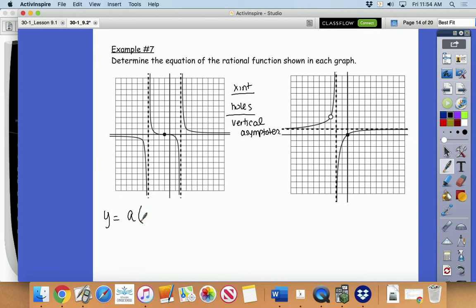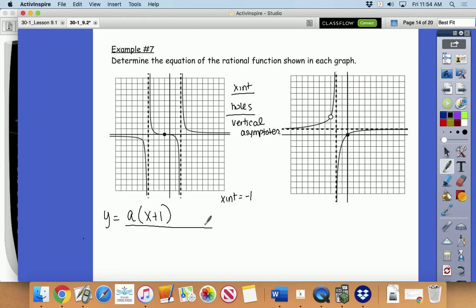So things that we see so far in this example are that we have an x-intercept equal to -1, which as a factor would look like x plus 1. Okay, so the x-intercept would always go at the top of the fraction. Okay, so the top would have our A and our x-intercepts. Any vertical asymptotes will go to the bottom of your fraction.